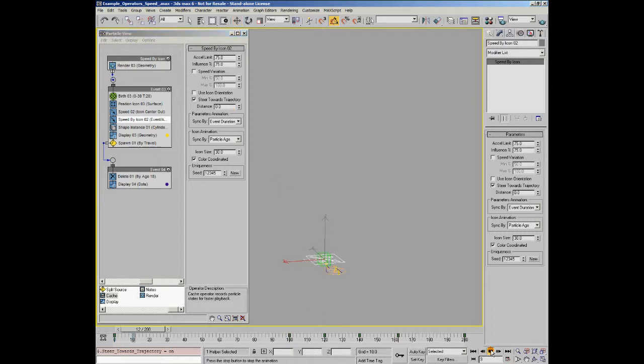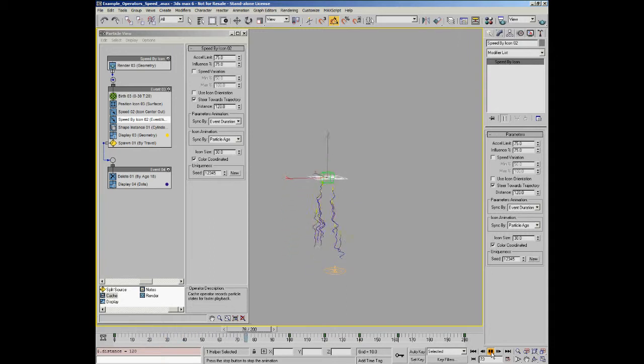So if I press play, you can see that they immediately all converge on the icon there. If I change this value to, let's say, 10, you can see that it's only the particles which are very close to the icon that converge on it. And as I increase this value, you can see that more and more particles don't converge on the icon. So it has a lessening of an effect rather than increasing it. So it's quite counterintuitive in many respects, I suppose. So if I change it to a very large value, to 120 units, basically it won't have any effect on the particles anymore.